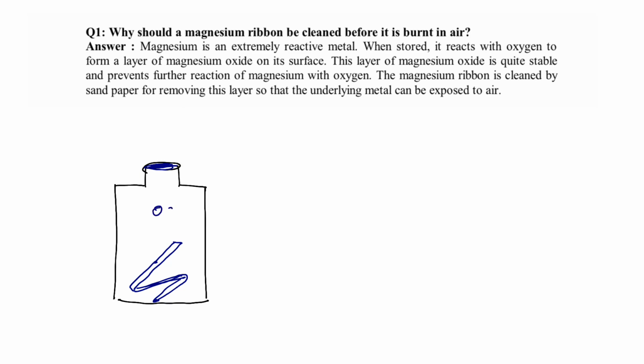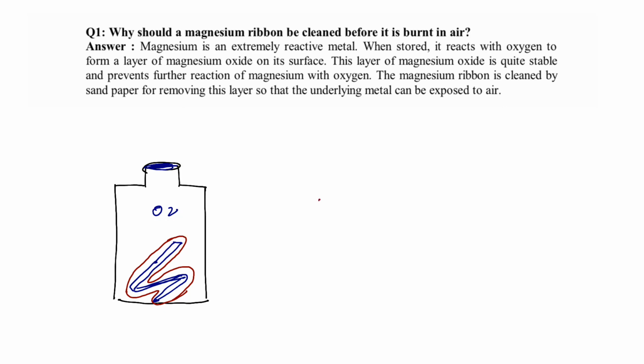Definitely inside the bottle, oxygen will be there, right? See, this oxygen reacts with the magnesium metal and magnesium oxide will be formed, and that magnesium oxide will form a protective layer around the magnesium. Okay, the molecules on the surface of the magnesium ribbon react with oxygen so that a layer of magnesium oxide will be formed on the surface. It protects magnesium from further reaction. Understand what I am saying?